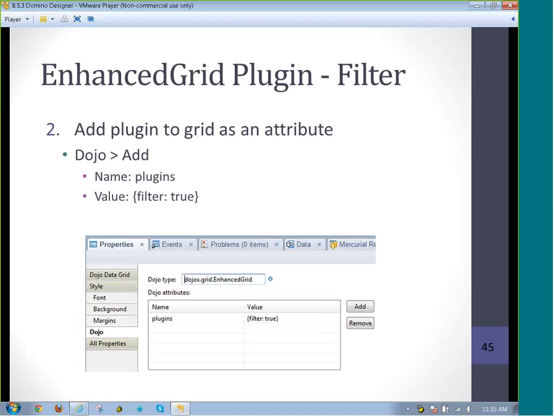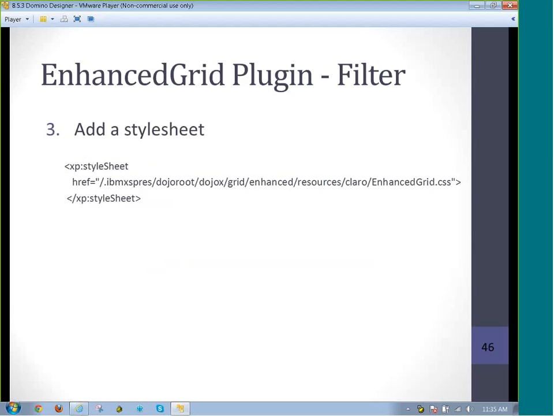So now that we've loaded that filter module, we've added it to the page, now we're adding it to the grid. And then the last thing for the filtering, you just have to add one more style sheet, because if you don't, it'll still work, but the pop-up dialog alignment's a little bit off. So we add this one more style sheet, and that's all it took to add that filtering functionality to the grid. No code whatsoever. I didn't have to dig into the back end and do any programming or anything, which is pretty incredible.